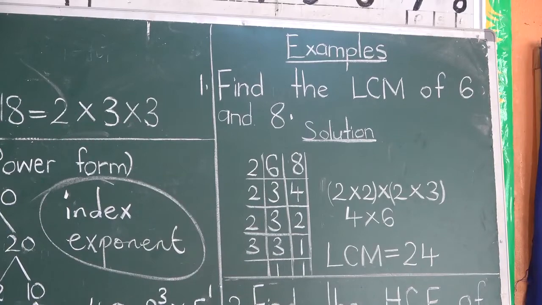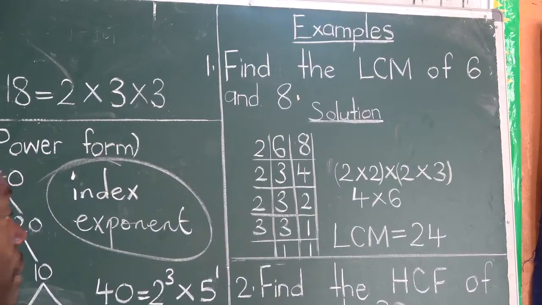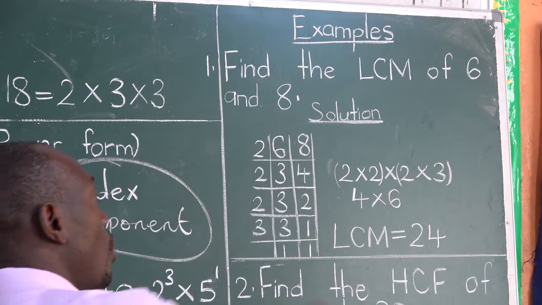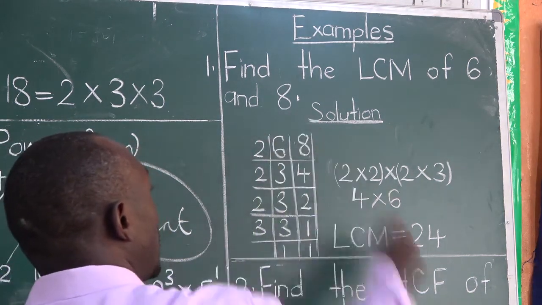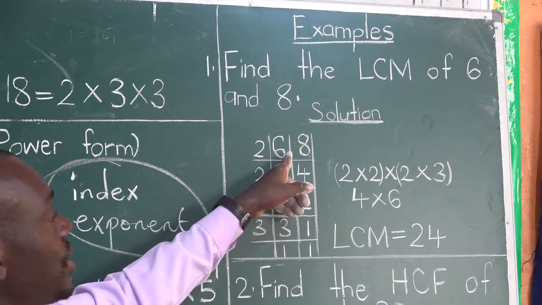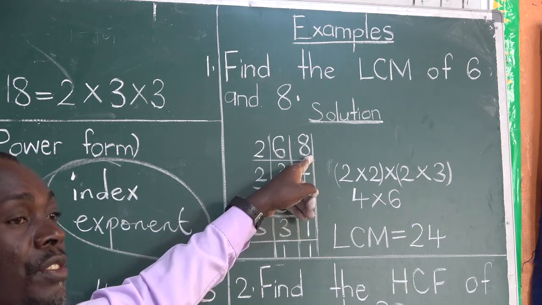You are going to use a ladder. Like I told you, we either use a ladder or a prime factor tree. But here, we are using a ladder since we have more than one number to prime factorize, that is 6 and 8. So we draw this table called a ladder, and then we look out for the prime numbers. Remember, the first prime number is 2. Can 2 divide any of these, that is 6 and 8? Oh yes, it does for each of them.